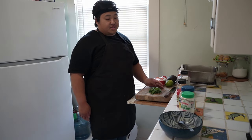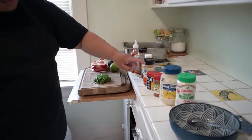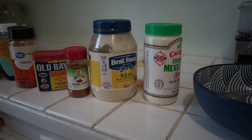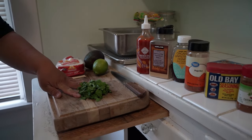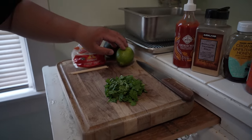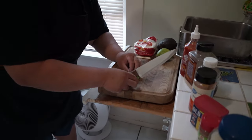And first off, we're going to be making a sauce which is going to consist of Mexican crema, mayonnaise, cayenne pepper, Old Bay seasoning, paprika, honey, a little bit of garlic powder, and sriracha. Unfortunately, I don't have the original sriracha. We're also going to add to that some finely chopped cilantro and some lime juice as well. And first off, we're going to start by chopping our cilantro real quick.